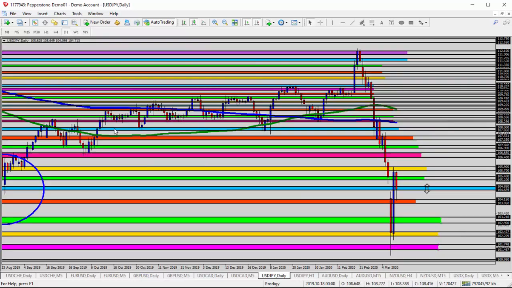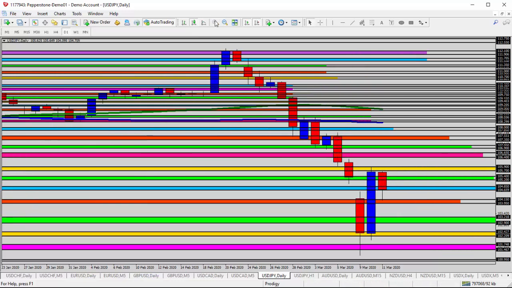Take it down here to the daily time frame. Of course, those two candles right there are what created that long wick, the sell-off, and then the sudden rally. Take a look at today's candle. Sitting on top of, guess what? That blue shaded area, 104.8565, we're sitting on top of that as support today.